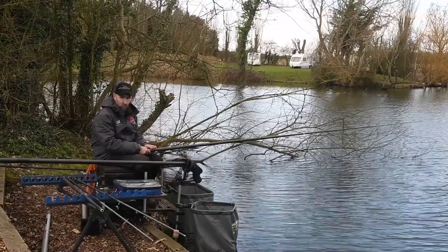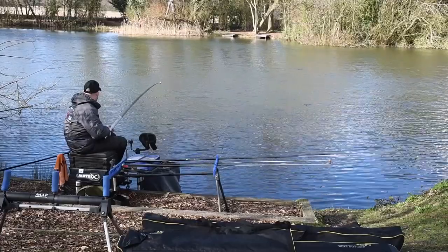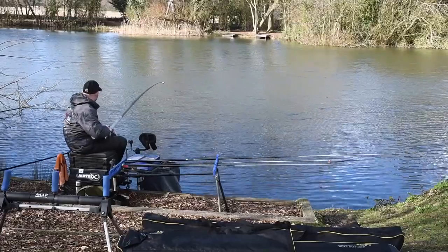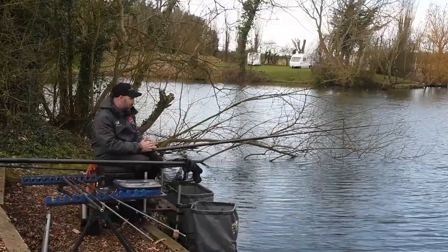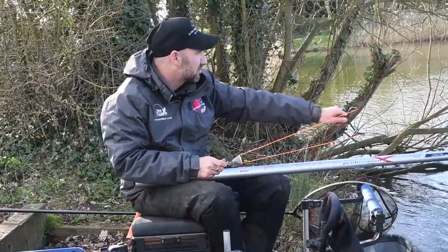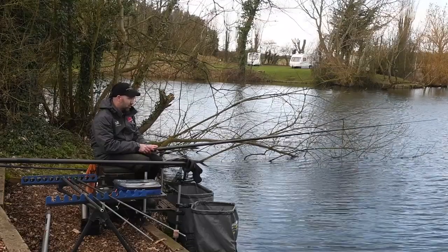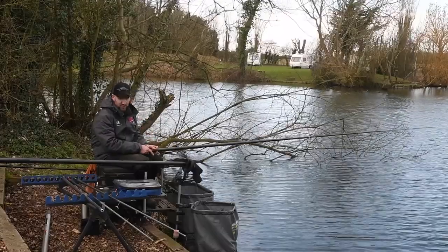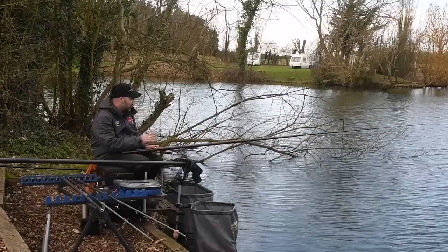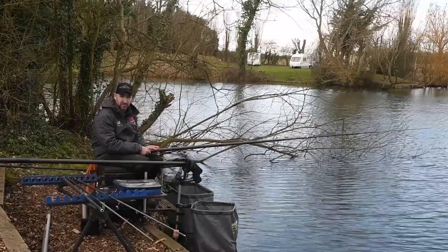To the right-hand side at one o'clock, that's going to be my negative line — we'll just kick off with one small nugget of hard groundbait and a nice softball over the top. On both lines I'm going to ping casters over the positive line and maggots over the negative line. The idea is those fish could be anywhere in the water column, especially early spring, so I want to catch them on the bottom and that's where groundbait comes in.